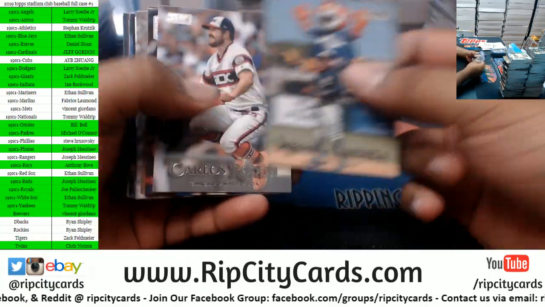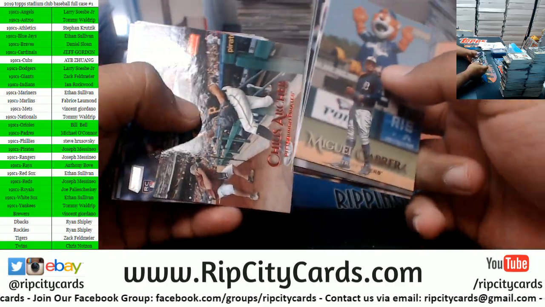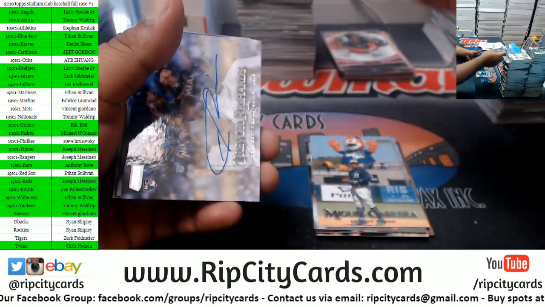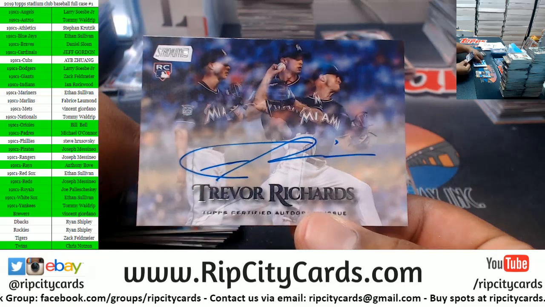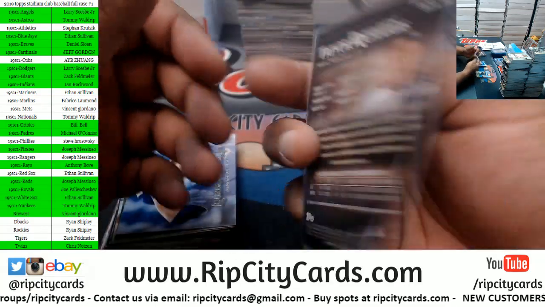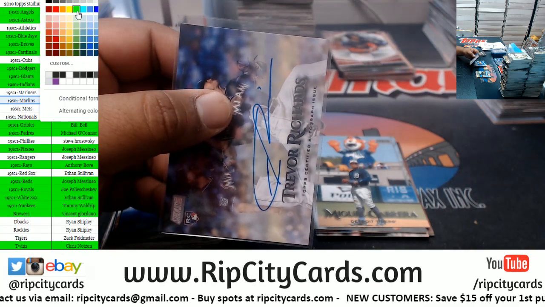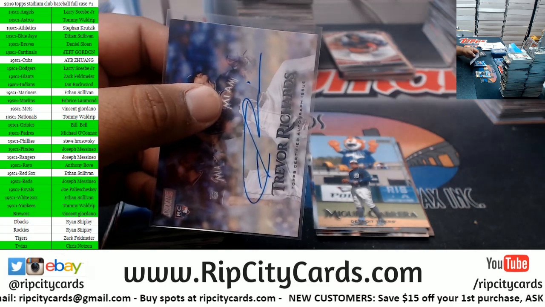Willie Calhoun, Rangers, Red Foil. Chris Archer, Pirates, Red Foil. Trevor Richards with the Marlins rookie autograph. My boy Fabrice with a hit with a squad.